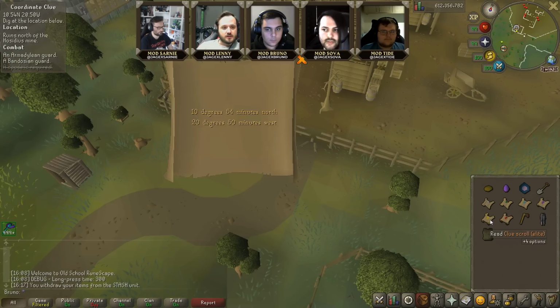What other clues have we got here? Coordinate clue decodes the coordinate for us and lets us know which sort of combat encounter to prepare for. This can vary from clue to clue, where different difficulties might present you with a Saradomin or Zamorakian wizard, based on whether it's in the wilderness or not. Or this difficulty will give us either an Armadylean or Bandosian guard.